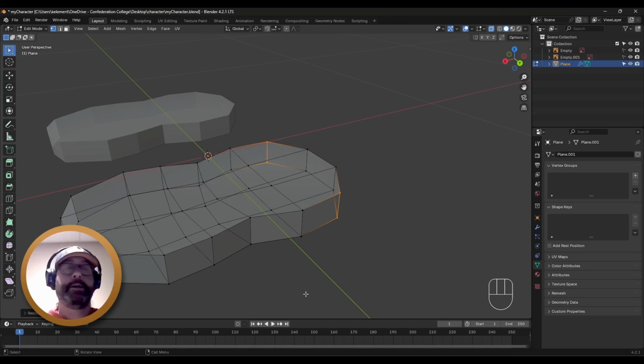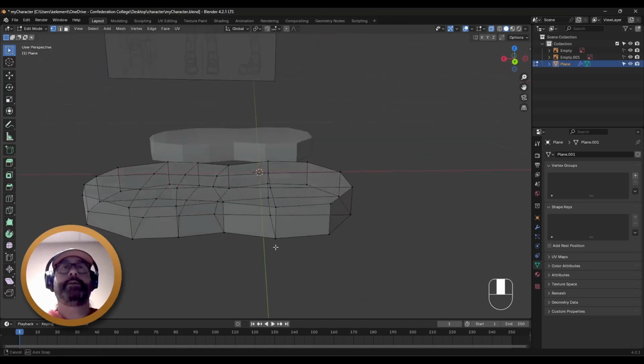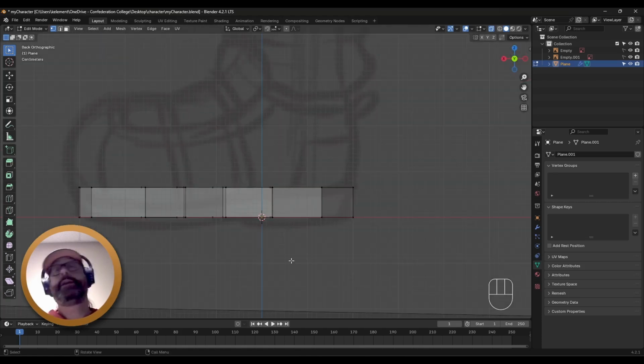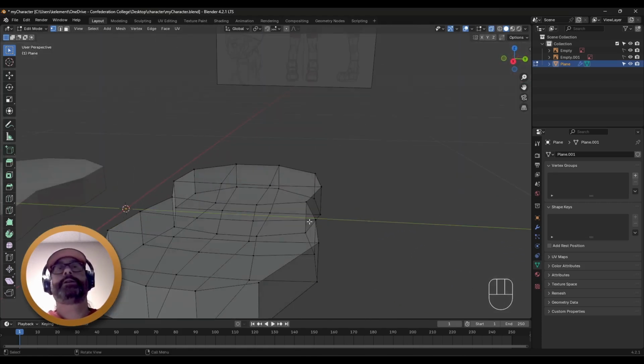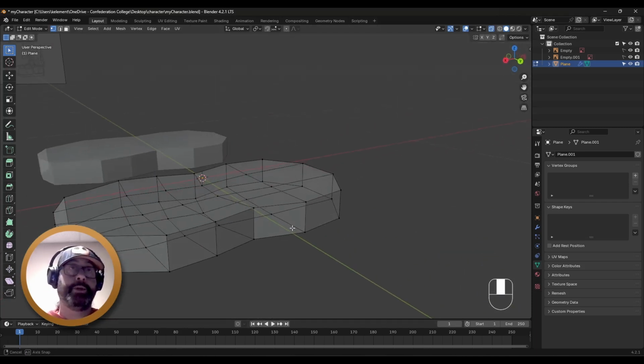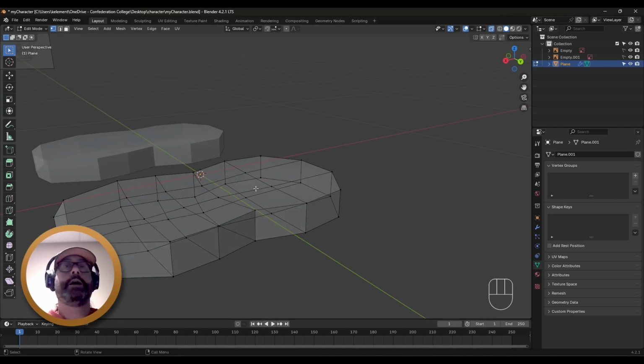Now I could have done all of this extrusion work earlier on, and then done the slice cuts and moved all the verts around, but I'm just messing around right now just to get sort of a rough shape of what I think the boot's going to be. Now the illustration doesn't give me a whole lot of detail, so I've got to make up a lot of stuff in my mind about what's going on here with this boot. And I've got a lot of faces now on the top. That's not a big deal.